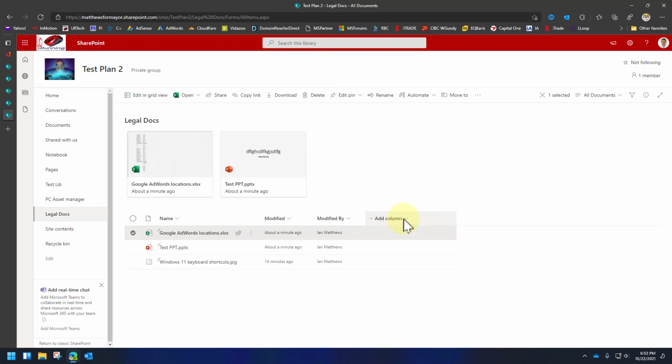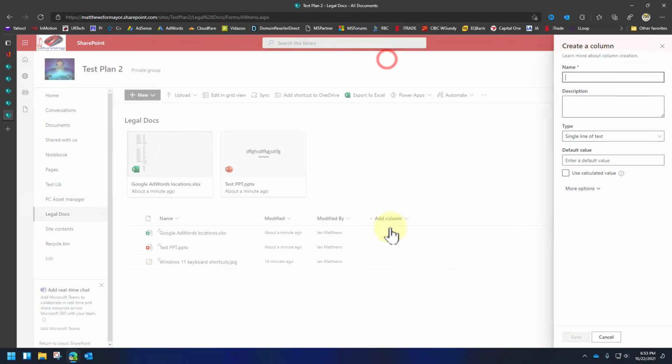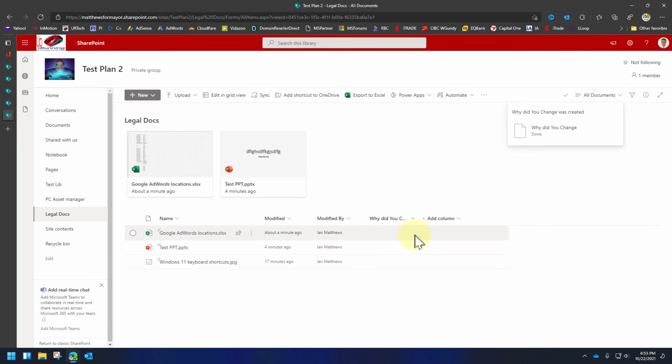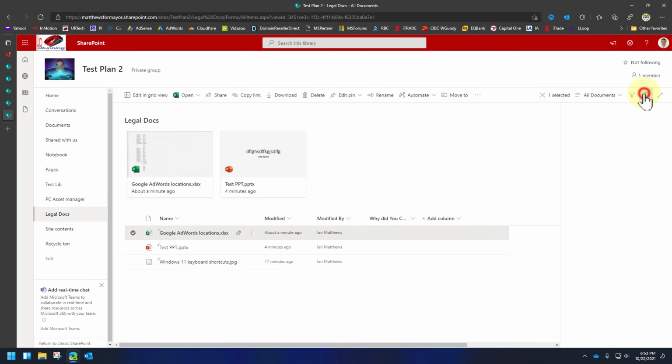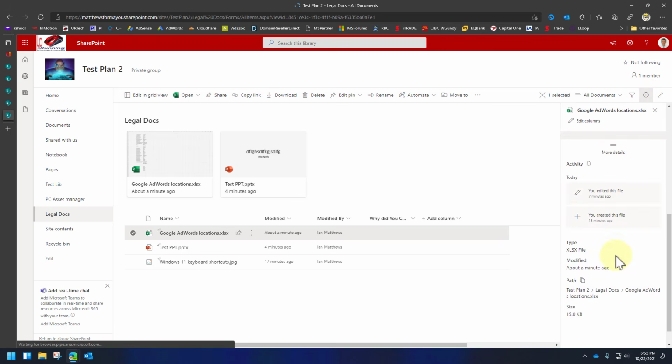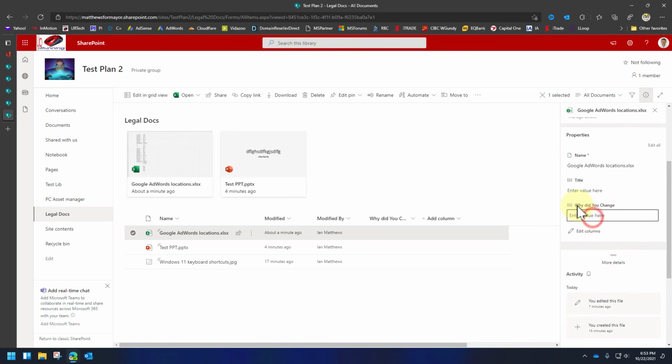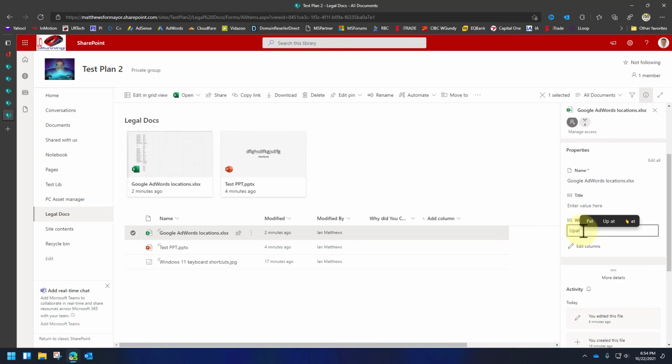Next thing is add a column. I can go here and I can select, let's say I want to add the single line of text. I can put in here, why did you change? And I'll just click save. And now I can click on here and then select the I. And in the properties, I've now got this why did you change column, and I can put in here updated to 2022 pricing.